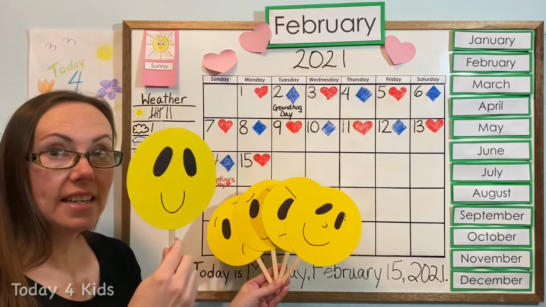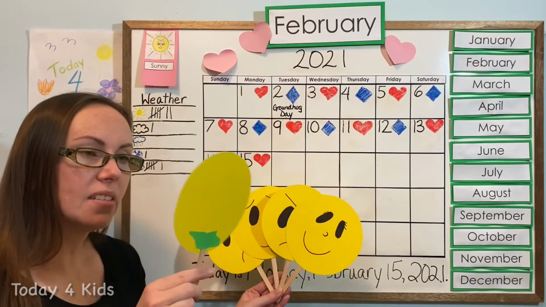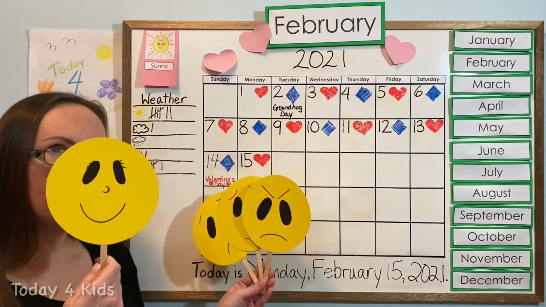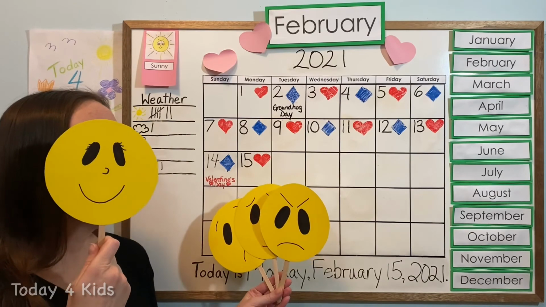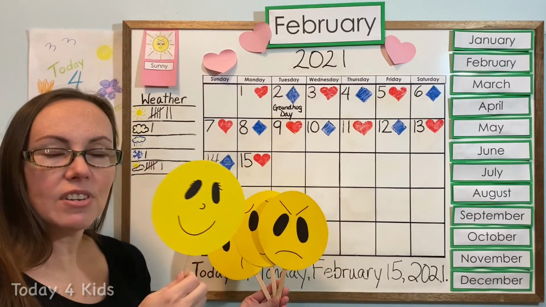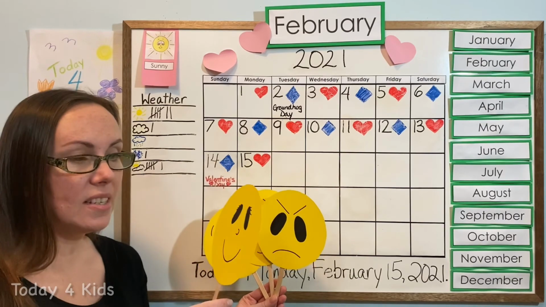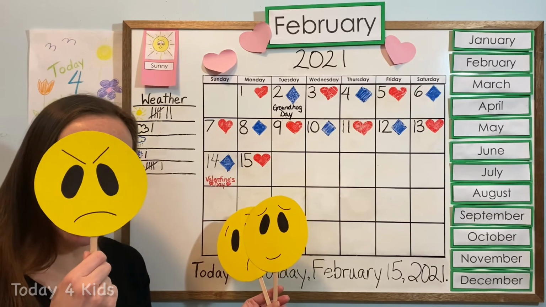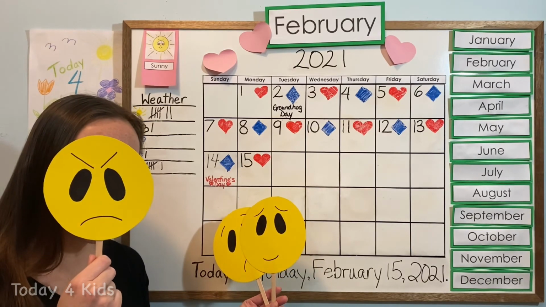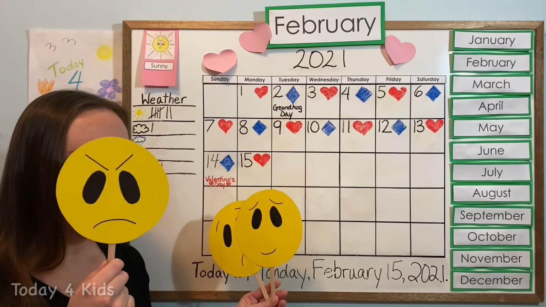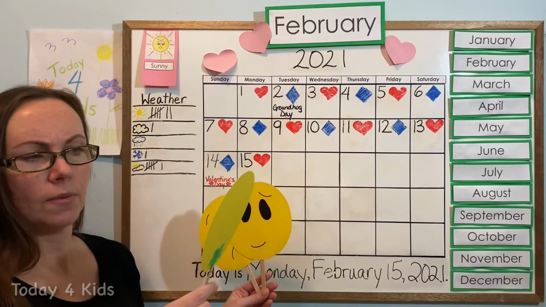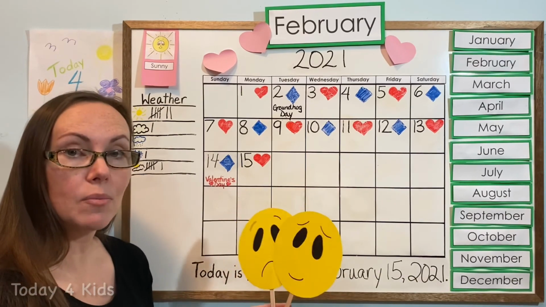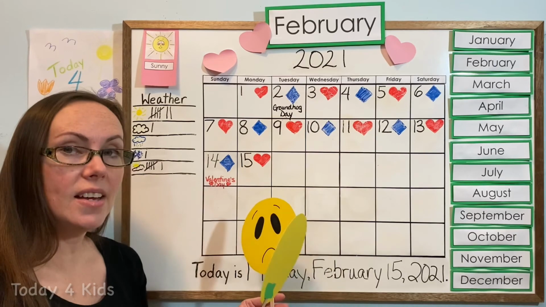So excited? Do you think I'm still excited? I could be excited. Are you excited today? What about happy? Just happy? You're just okay. You're just enjoying the day, content with everything. Nothing is super exciting and nothing is going sad or angry. What about angry? Are you angry today? Did something happen to make you upset or disgruntled or miserable or grouchy? Any of those things happen to you today? All of those kinds of emotions are okay. You can even talk to somebody about it, like a sibling or an adult or a friend.